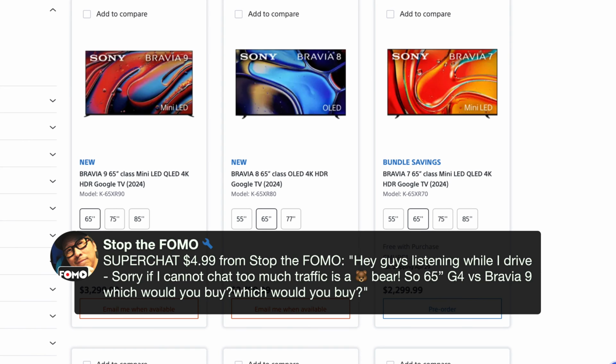Yeah, it's going to be a really interesting battle. I hope it's very close and I hope it's not just one-sided where OLED is going to win, because I do want to see mini LED have a fighting chance, because I recognize that not everybody wants an OLED. And the full screen brightness, if that makes a difference, again, there's only a certain amount of full screen brightness you can do on an OLED.